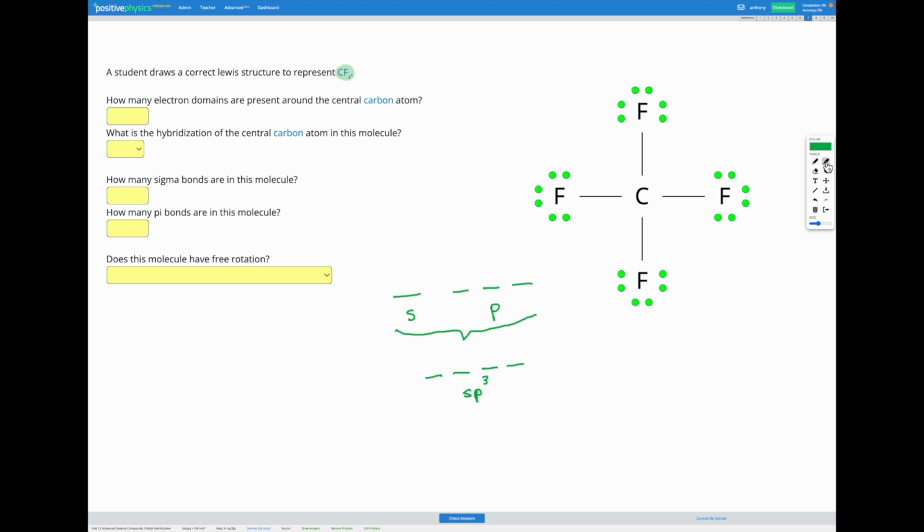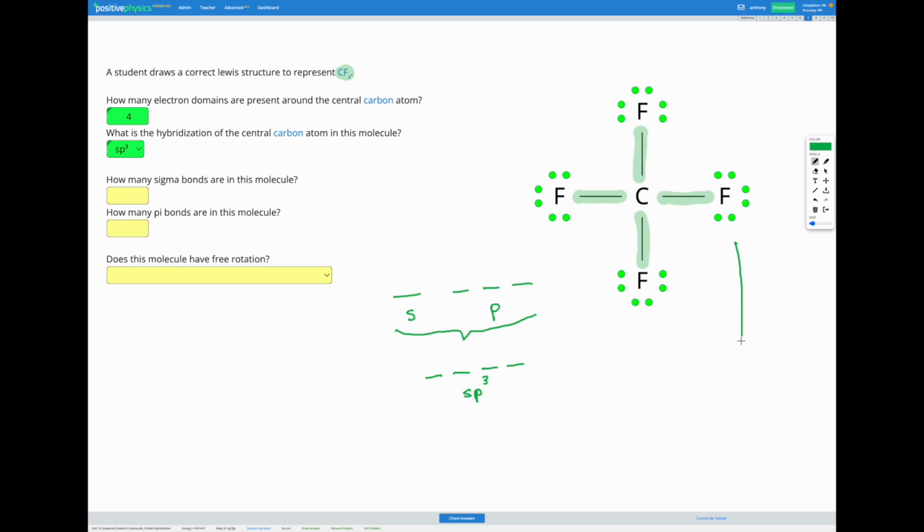Here we have 4 electron domains. So we know that we have 4 equivalent areas around our central atom. Based on that, we have all 4 of these orbitals, the s and the 3 separate p orbitals, combined to form these sp3 orbitals. So that answers our question here. We had 4 electron domains and our hybridization was sp3. However, the hybridization is different depending on how many electron domains you have.